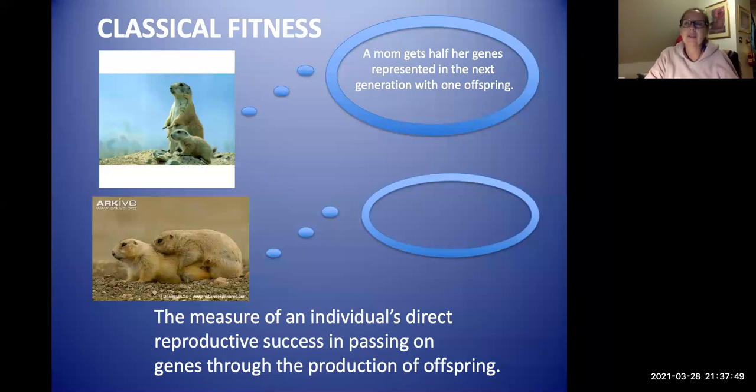The reason that we got into this, by we I mean scientists, evolutionary biologists, got into this idea of indirect and classical fitness had to do with prairie dogs. So what people were doing, I don't know if you guys have seen prairie dogs. I'm going to pretend that you are mostly New Yorkers and you haven't seen a prairie dog in the wild. But if you go west of the Mississippi, prairie dogs are everywhere. They're in the medians between the highways. Any place you see any open space where a dandelion would grow here, a prairie dog is growing out west.